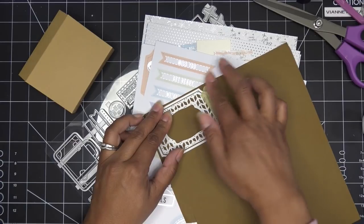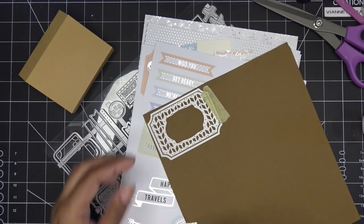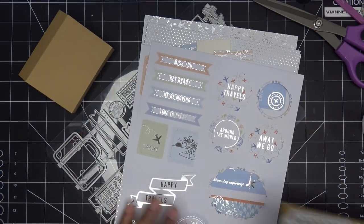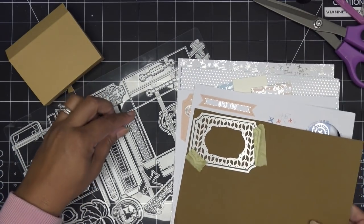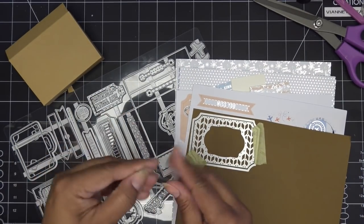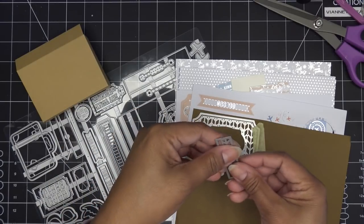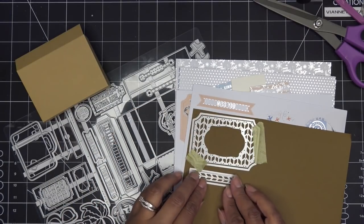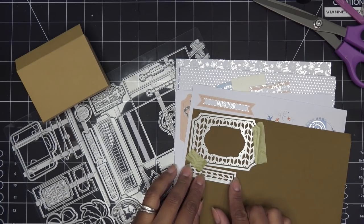If you want to back that up with something else, then you can also cut just that outline, that outer die by itself. But I think I'm just going to set it on here just like this. And since we're doing that, if we want to put some more decoration, let's go ahead and take these guys, and we have two sides, right? These two little sides to decorate. So I will do this twice, okay? So I'll stick that down again with some washi here and run those through. And I'll run this one through twice, okay? So I'll be right back.